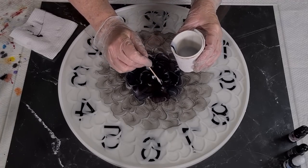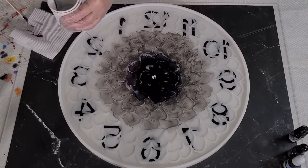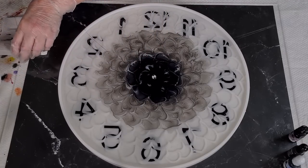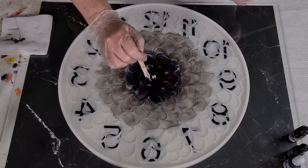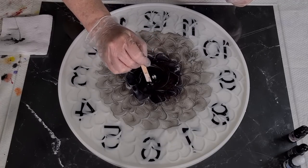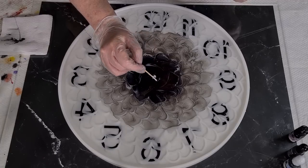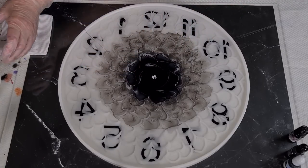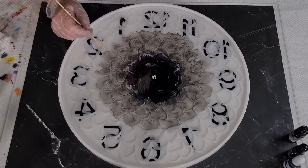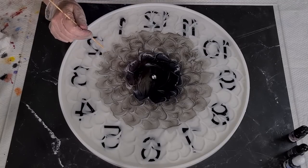I can't actually see what's going on in there. All right, I'm going to put some resin on that. And we're going to just give it a bit of a swirl into the center. And hopefully the center will be pretty. I have no idea what it's looking like. Oh no! Oh no, how did that happen? Oh dear, oh my gosh, how am I going to fix that now? Oh gosh. How am I going to fix that?